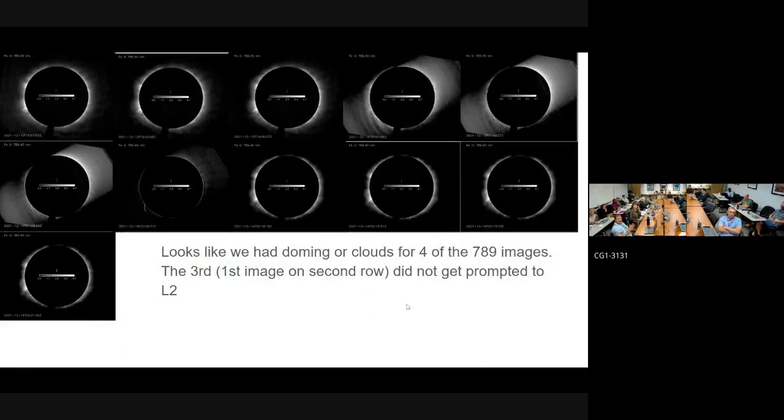Okay, so another kind of pointing problem we can have is a doming problem. If ever the observer lets the Spar point at the side of the dome, we'll see some fringing around the edge of the dome that'll show up like this pattern. Most of this didn't get processed by the level 2 pipeline, but this one did. So this extra light out here that's diffracting off the side of the dome is going to cause problems if you're looking into the level 2 stuff. So if you see a pattern like this, that was probably the observer at the edge of the dome.